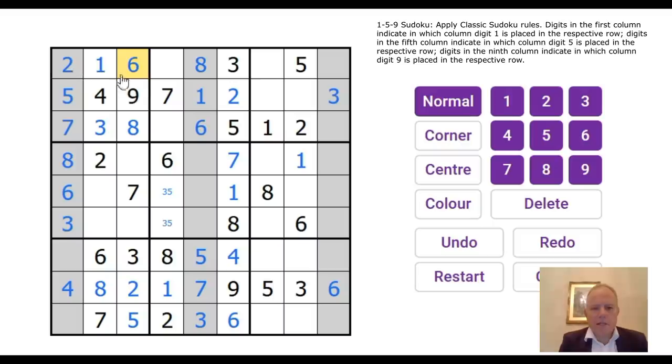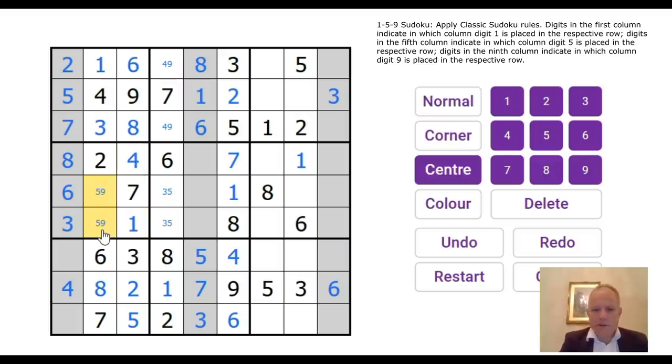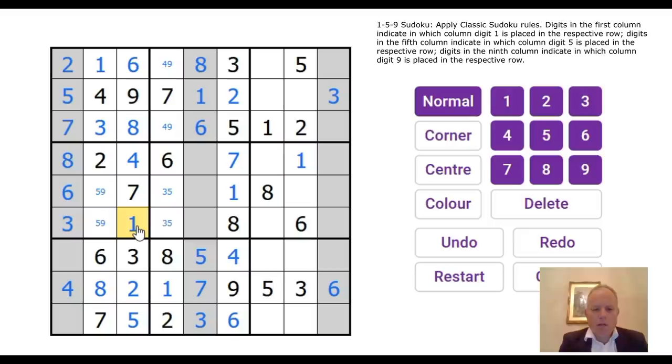Now the one was in column two, yes here. The one's in column seven. So we don't know for sure which of these is four and nine, maybe there's a way of knowing but I don't think it's probably all that important at the moment. Eight, six, three, two, seven - so we've got four and one. These two are five and nine. Now that one is in column three, six, eight - so the ones are all placed.